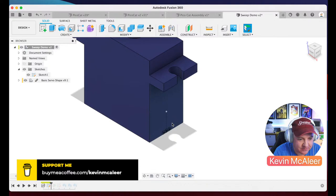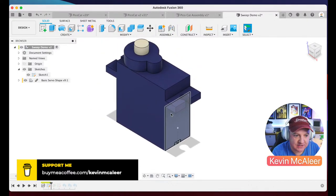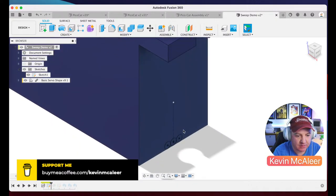So here we go. So I've got this servo. It's a very basic looking servo there. It's just a single block with some arms sticking out, the little circle on top, and then there's a separate component there for the spindle piece, whatever you call it. And then on the very side here, I've just modelled three circles.